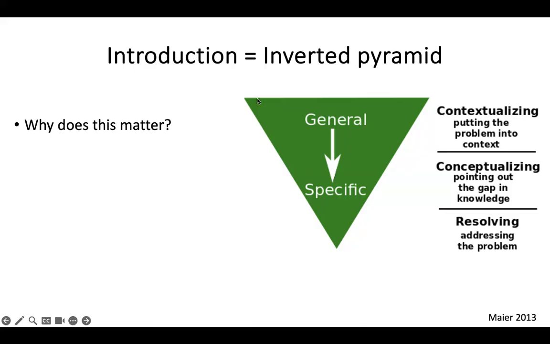Then in the introduction, we're still contextualizing, saying what we know about your specific research question. This is what's known about this thing, and therefore I'm going to ask this question, which is one aspect we don't know about. So the next aspect of the introduction is conceptualizing, as I just said, where we identify a gap in knowledge, basically say what we don't know.